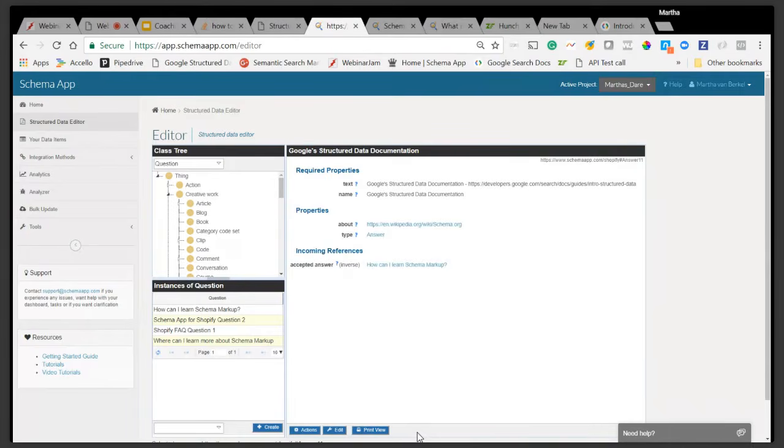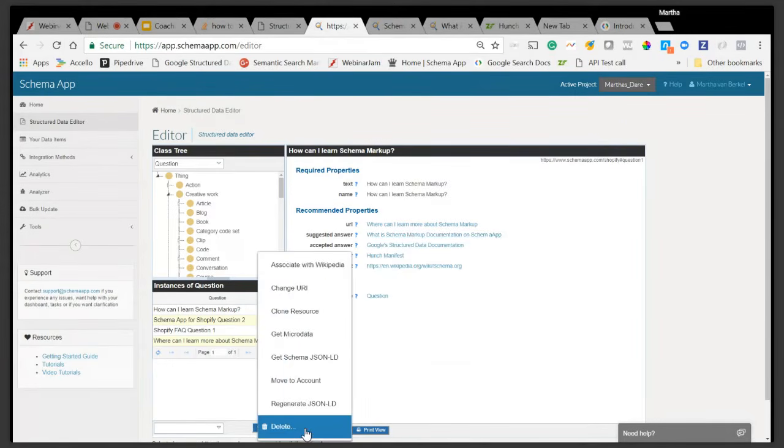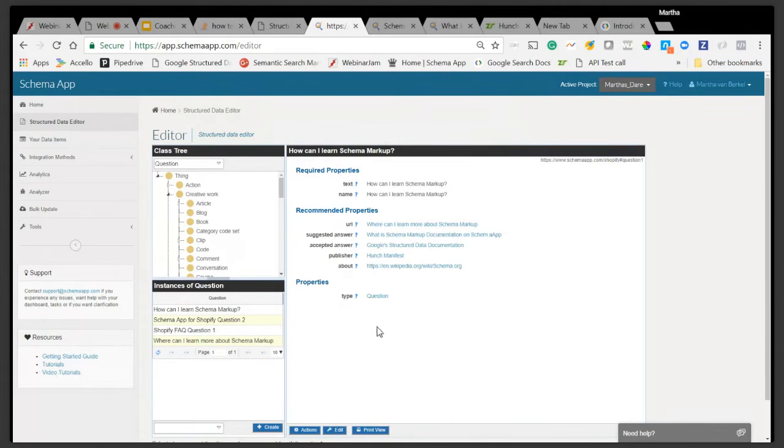And then you do the same for the other answers as well. So you go back, let's say it's an incoming reference from the question. And then you can fill that in for the suggested answer as well. And once you're done, you can see the JSON-LD. If you're using our automatic deployment, you can just click Save and you're done. Or you can get the JSON-LD and see that question and answer markup.